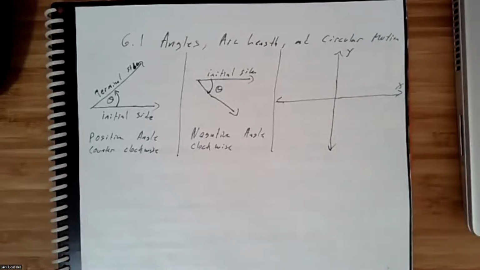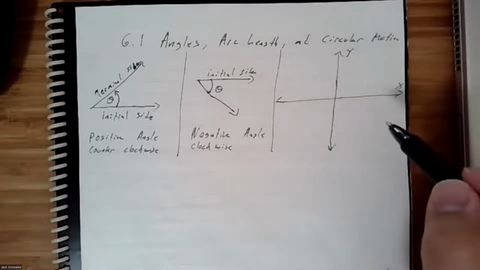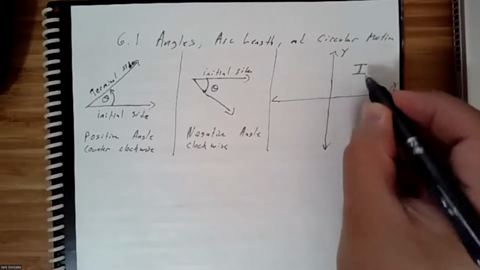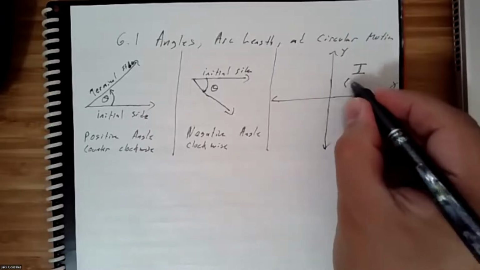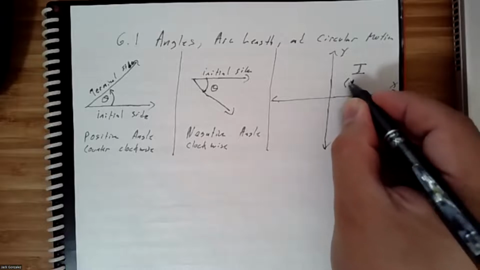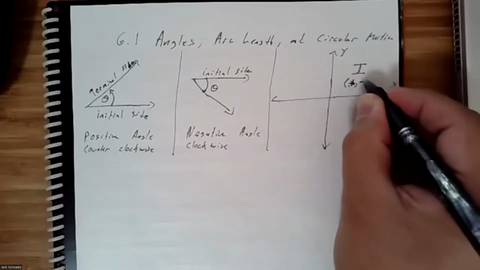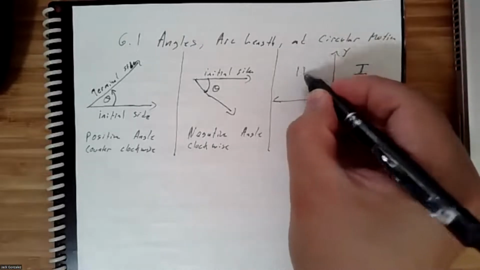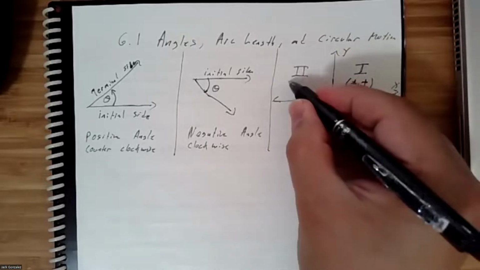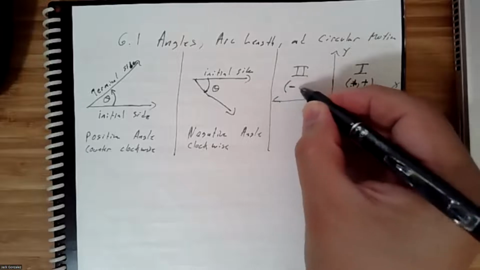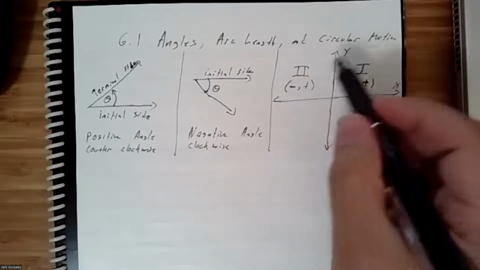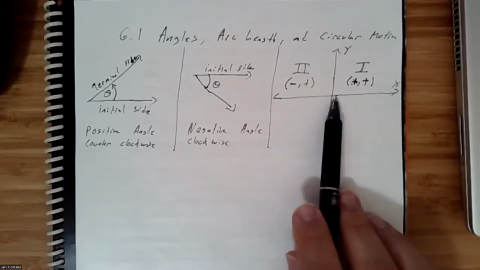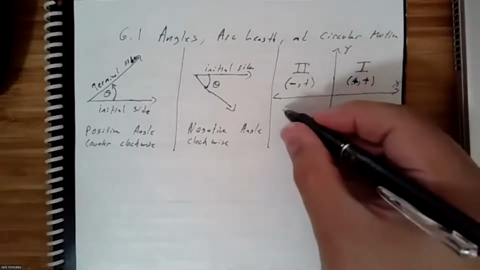So if you have the X and Y plane, we know that this side right here, the first quadrant, is considered to be positive for the X, right? And positive for the Y. Quadrant 2, we know that the X becomes negative and the Y stays positive because we're still up top, above the 0. Okay, this is just a quick review.